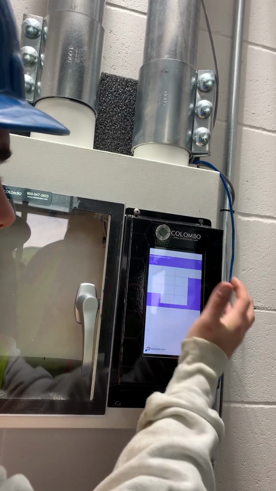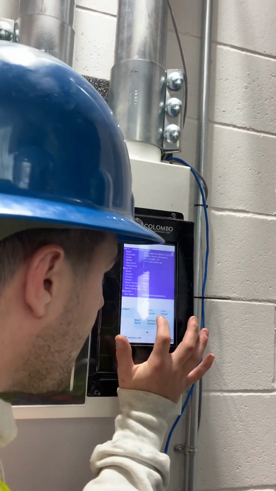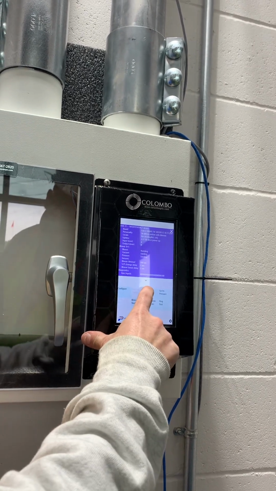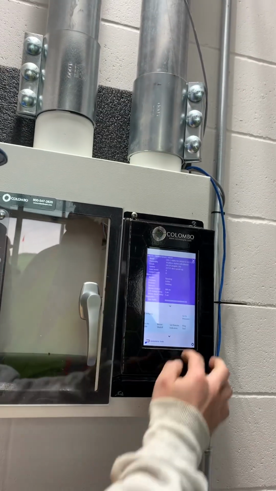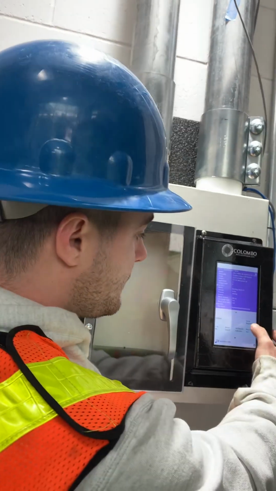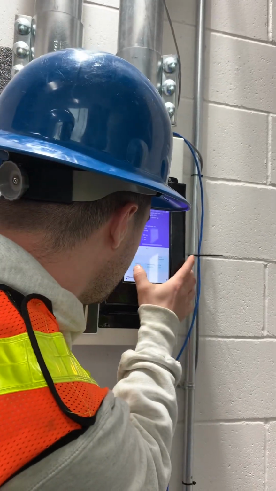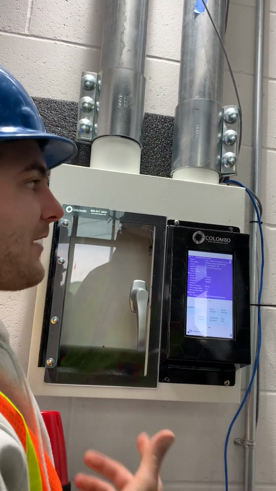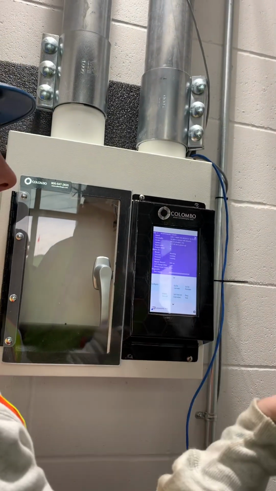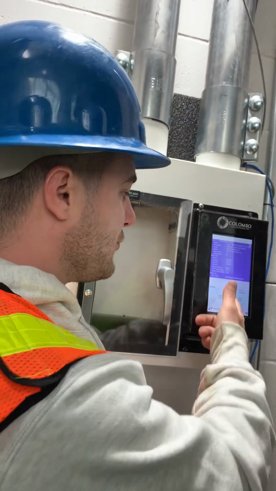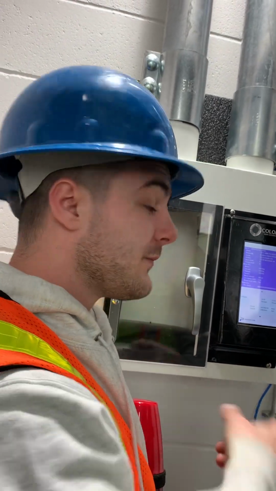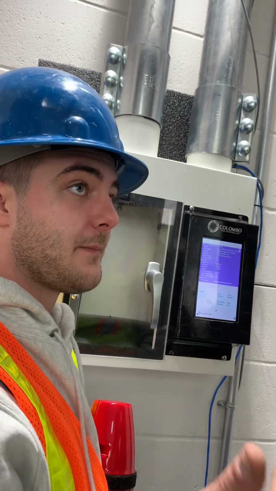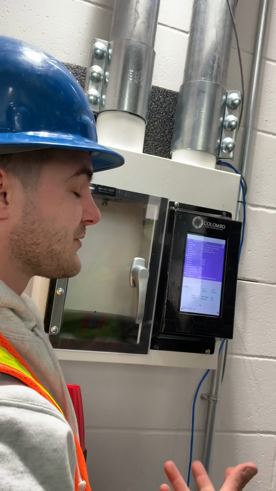And same code, 1, 2, 3. And then let's say I sent that there and I want to try to get it back to me. I'm going to press vacuum. It's going to stop. See if you can get that carrier back. Same for pressure. I've never done the pressure side, but that's the only instance you would need to use it, when you're trying to get a carrier back. Or if you sent a carrier all the way to that booth and you want to bring it back to yourself, that's an option.